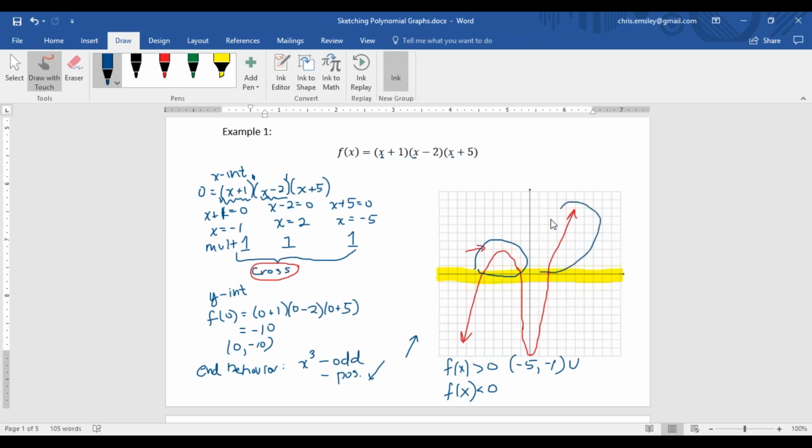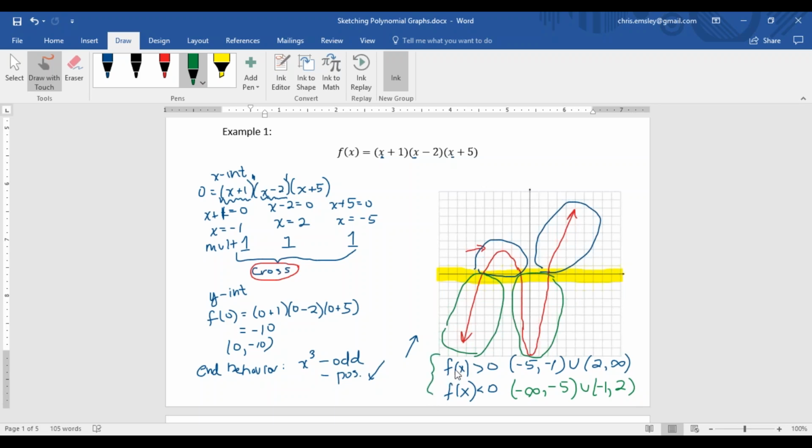Our function is also positive here. So that starts at x equals 2 and keeps going forever and ever. So that's the interval 2 to infinity. Okay, where's our function negative? Well, oops, I ran out of room, sorry. It's negative right there. So that's from -infinity up to -5. And it's also negative right here. So that's from x equals -1 up to x equals 2. And now I kind of drew all over my pretty graph, but you saw it before we messed it all up. There's our graph, and here are our positive and negative intervals.